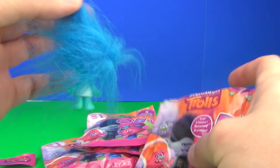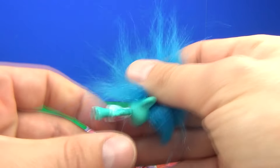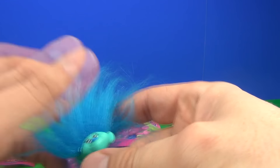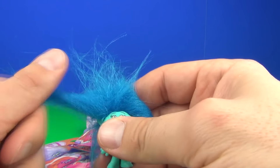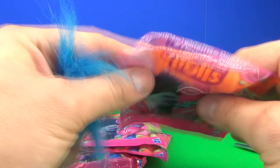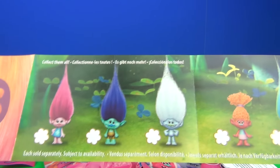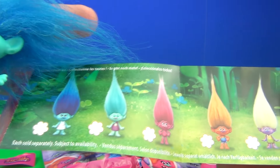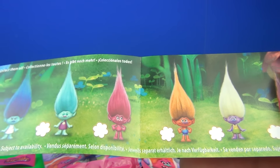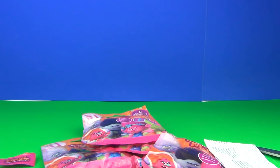Let's take a look at our first troll. She is very cute — big blue hair. These are like the other troll dolls that you can get. You can style their hair, twist it, braid it, plait it, do all kinds of cool stuff with it. Does it come with a collector sheet inside? Yes it does. Here are all the trolls you can get, though it doesn't seem to give you a name. No names on these guys. That one looks a bit sparkly — it's just hair basically with legs.